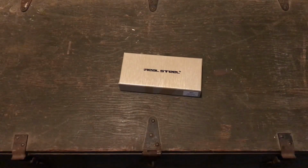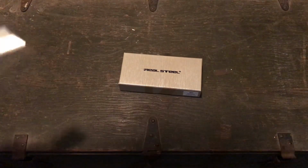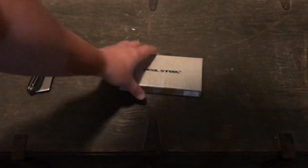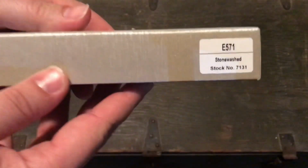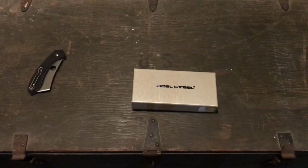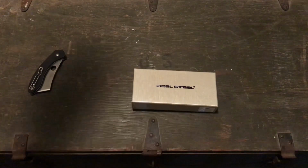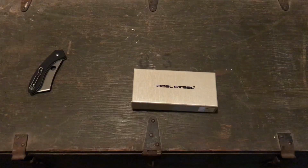Something from Real Steel. So this is the E571. There it is there. Stone washed. So these things normally retail for around 50 bucks. I think Amazon has them for 46 bucks or 47 bucks. Blade HQ had them on sale for 35.